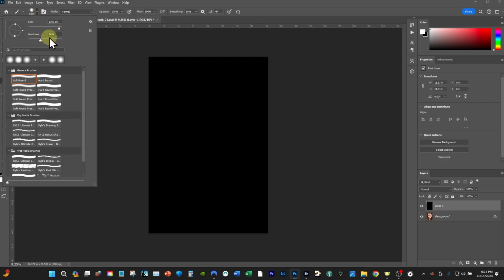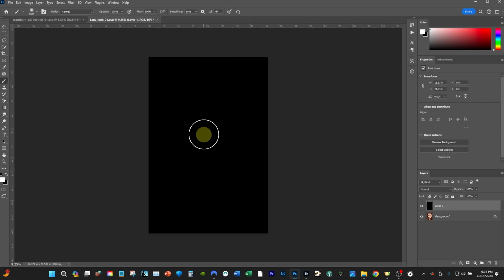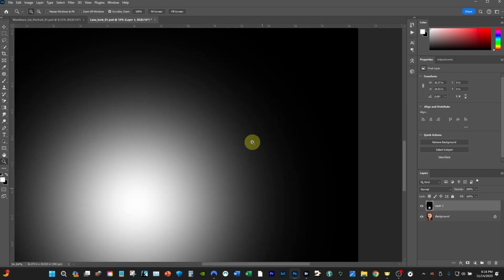Okay, let me demonstrate hardness. Right now I'm going to set the hardness down to 0% hardness. I'm going to make this a little bit bigger so we can see. Right now my brush is white and I'm painting on a black background, and I'm just going to click. The hardness has to do with the edge of the brush. So we just set the hardness to 0.